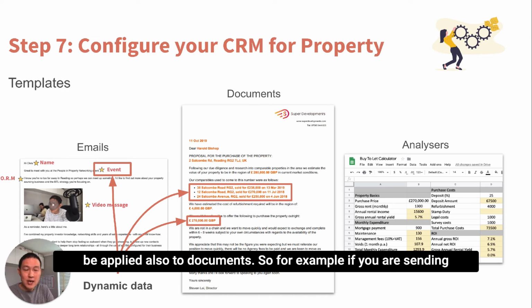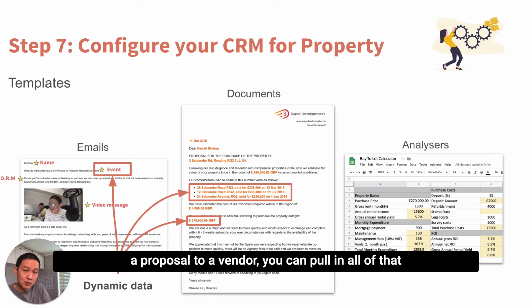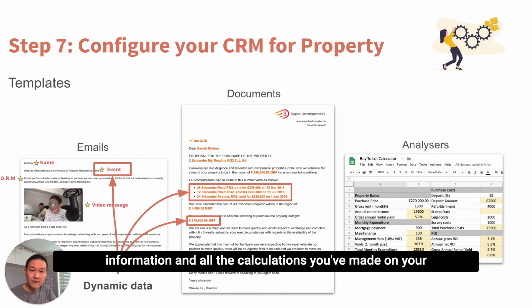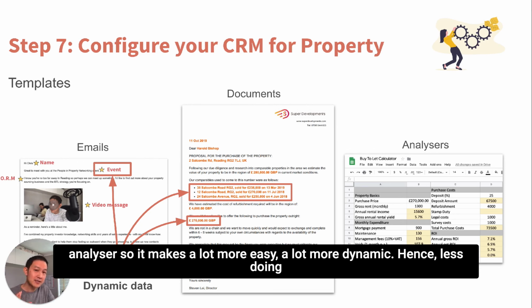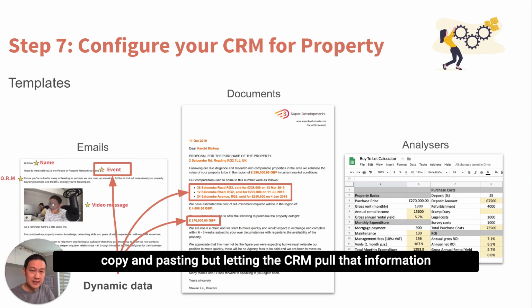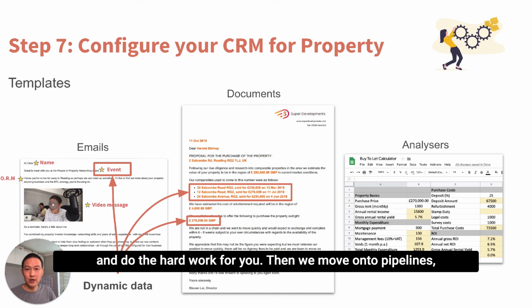So for example, if you are sending a proposal to a vendor, you could pull in all of that information and all of the calculations that you've made on your analyzer, so it makes it a lot easier, a lot more dynamic, hence less copying and pasting, but letting the CRM pull that information and do the hard work for you.